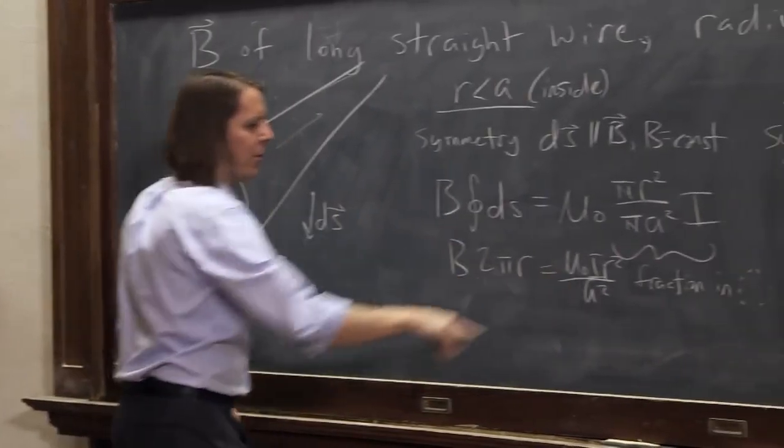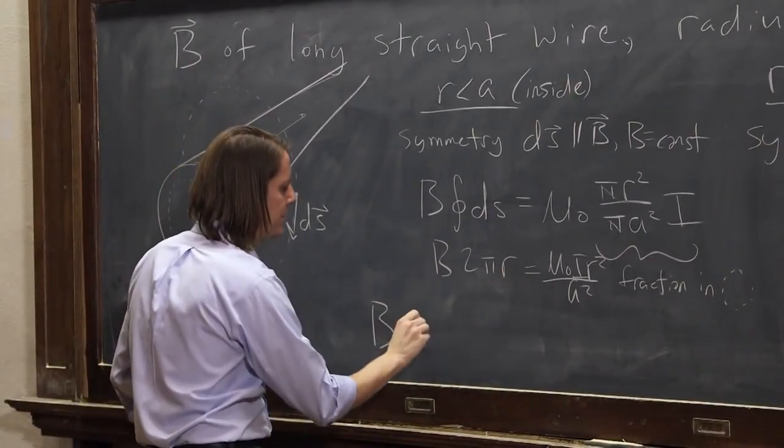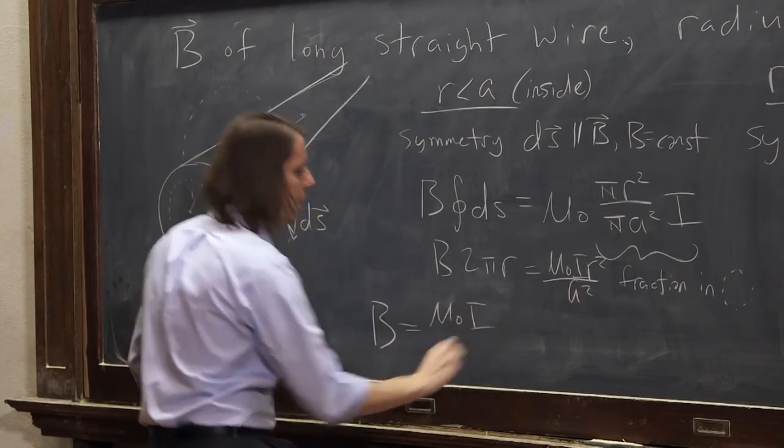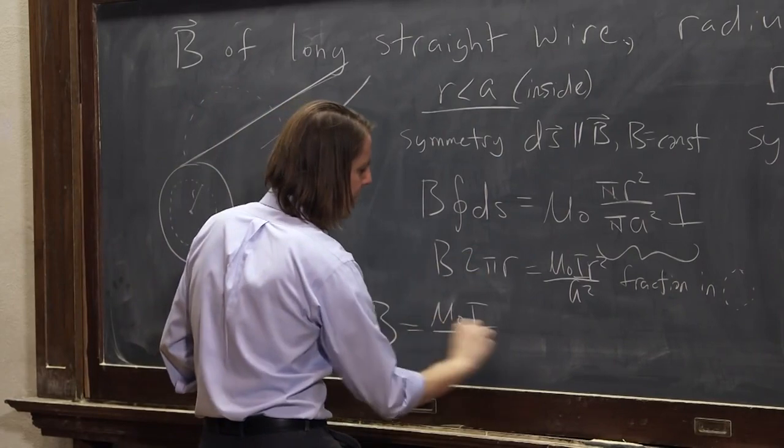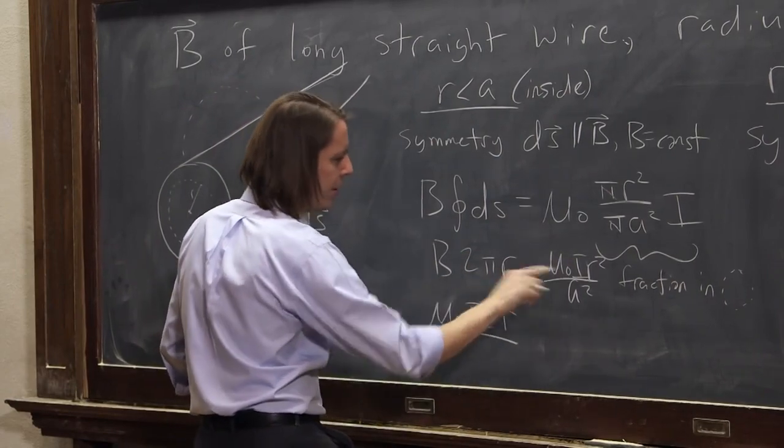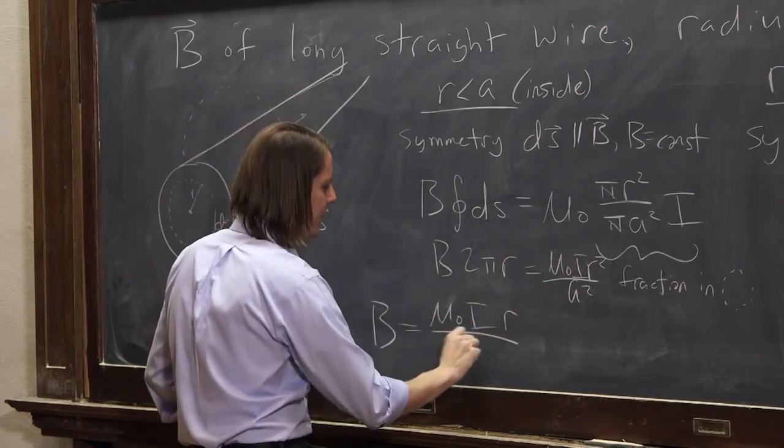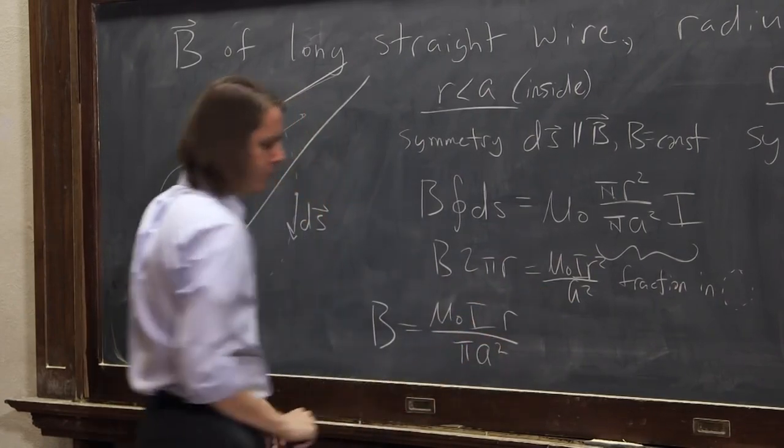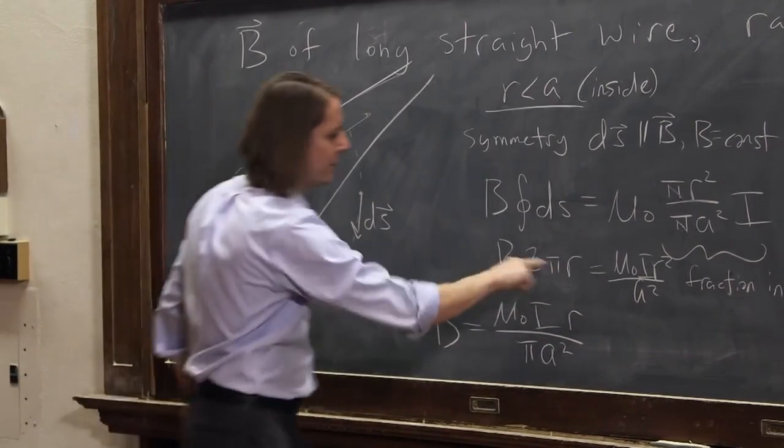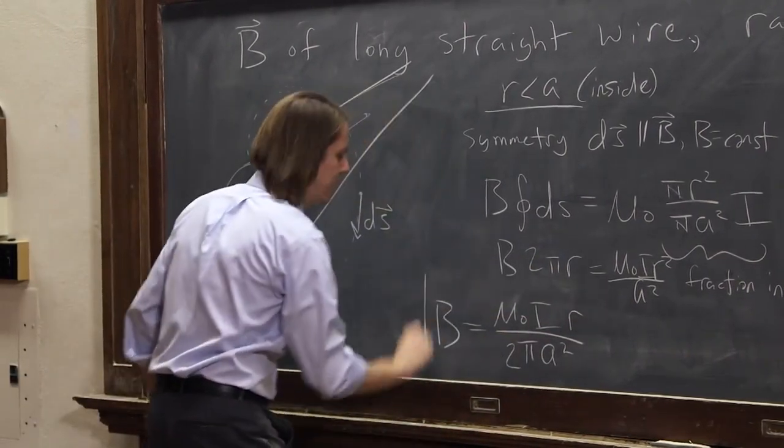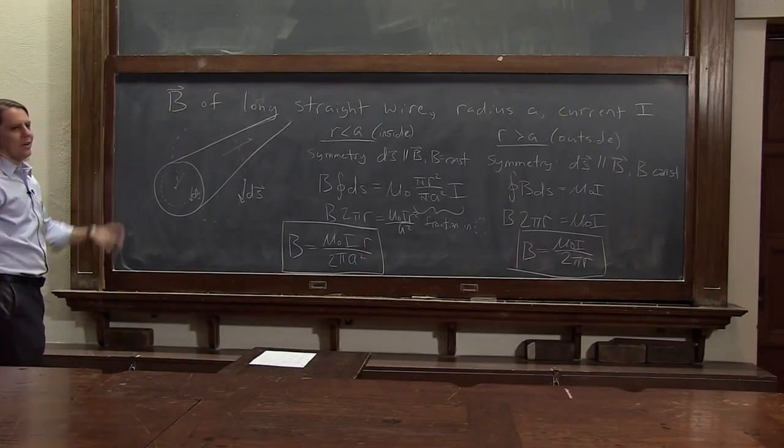Let's see. If we bring the 2 pi r over here, I think you'll be able to see that in the end, it's mu naught I. And then we have a pi down in the bottom now. We have an r there, because that's r squared. It gets canceled by that r. And now in the bottom, we have pi a squared. Mu naught I r over, oh, we have 2 pi a squared. Sorry, 2 pi a squared. So that's the B field inside.